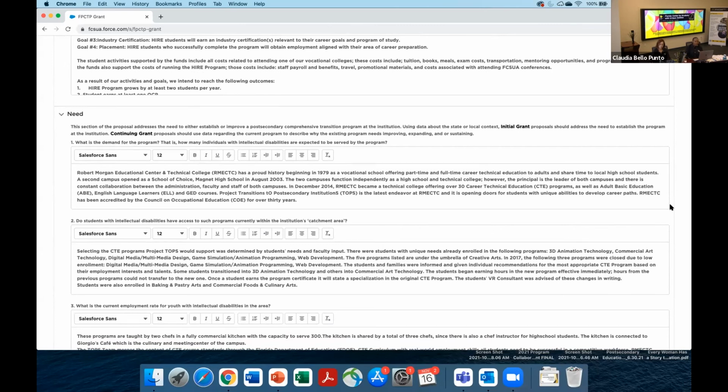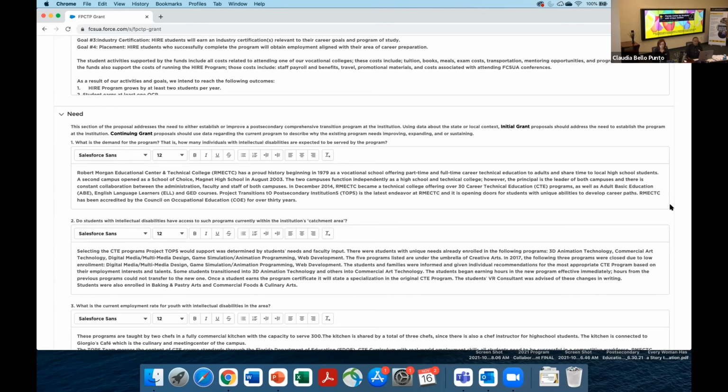If you, again, you'll notice that the components within each one are very similar. So whether it's an initial or a continuing grant proposal, we ask the same thing. The difference is with our continuing grants, there are certain areas where we want to get evidence from work you've done before, similar to our program applications, as we mentioned before. So you've been working on a grant or implementing your program through grant funds for a year to 3 years, for some 3.5 years. What's the evidence that you need an additional grant to continue?